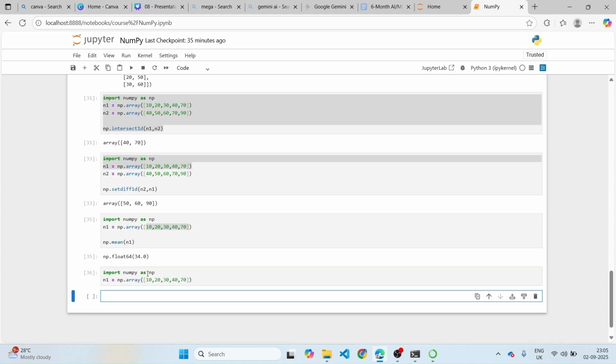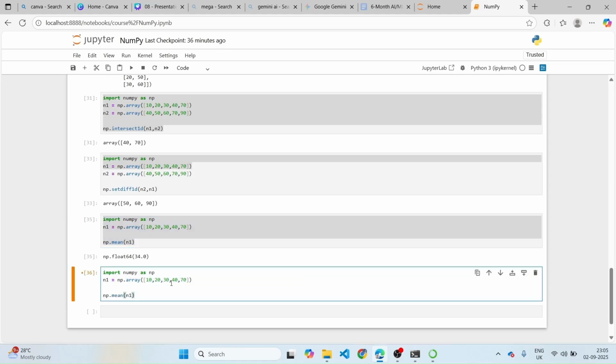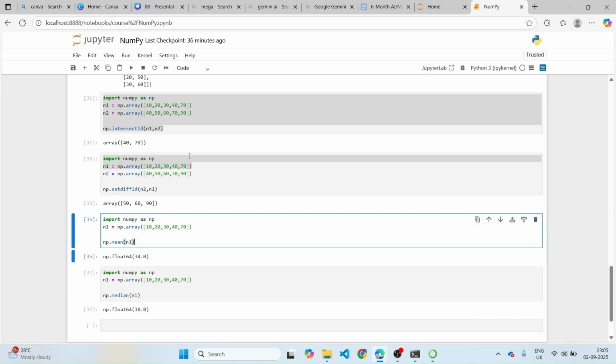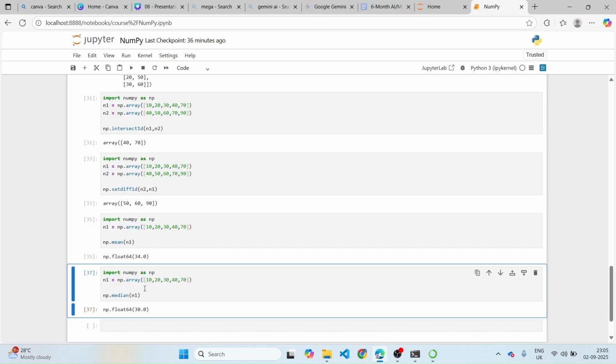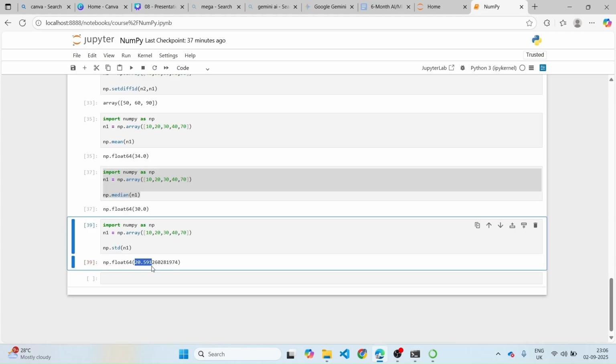Similarly, you can check for median in this. See, the mean is 34 and the median is 30. And similarly, this is the standard deviation value in this. You can see these all come as float values, as the value can be in decimals also. This is 20.591260, this large.